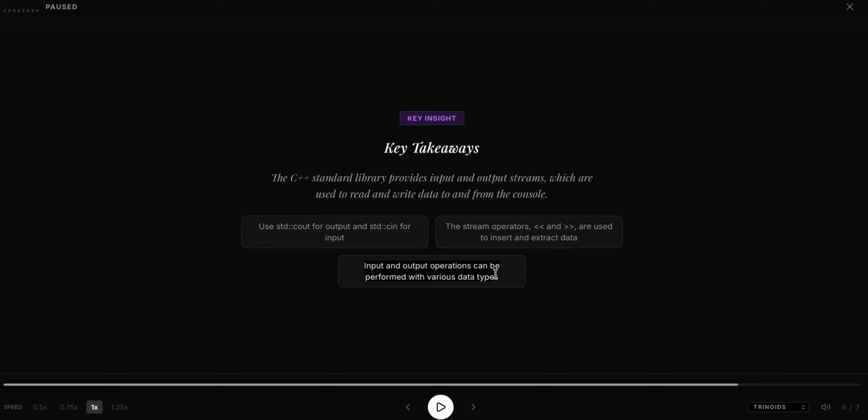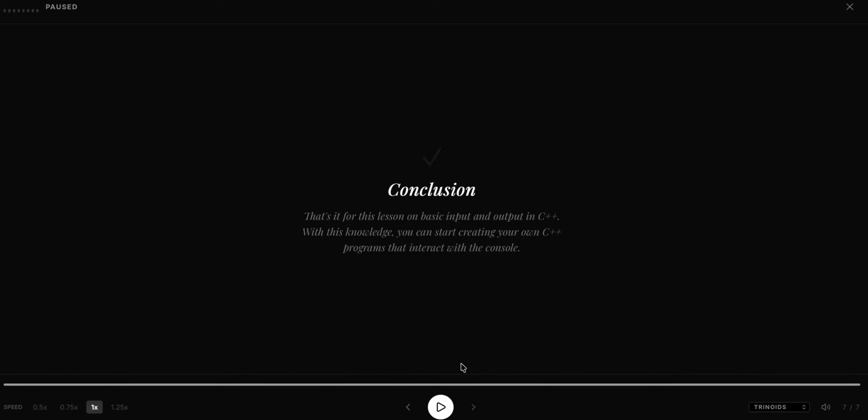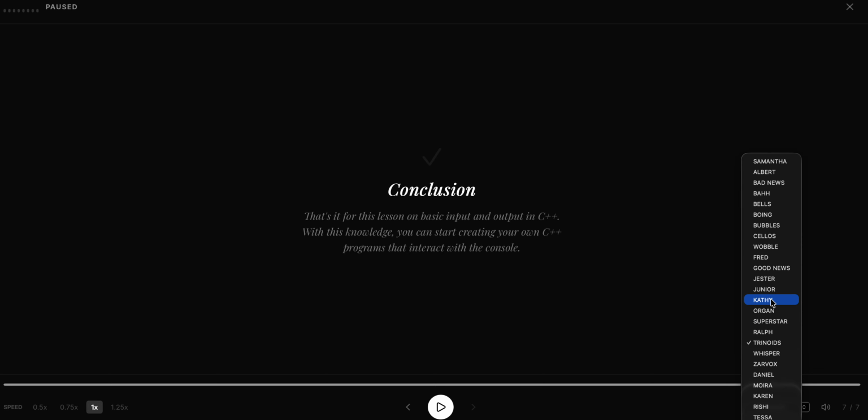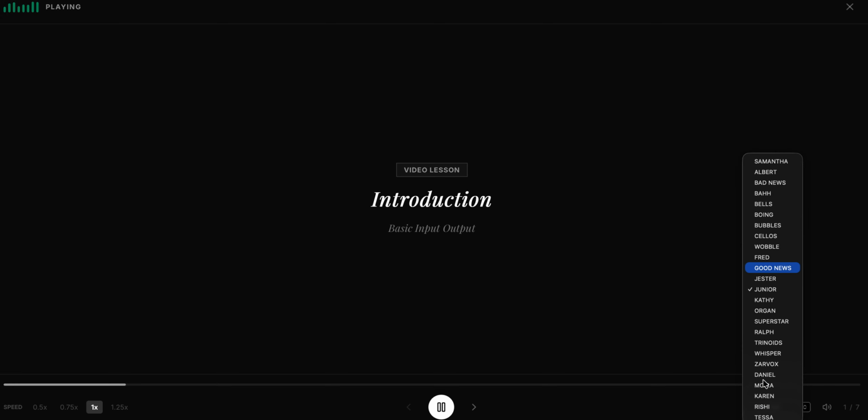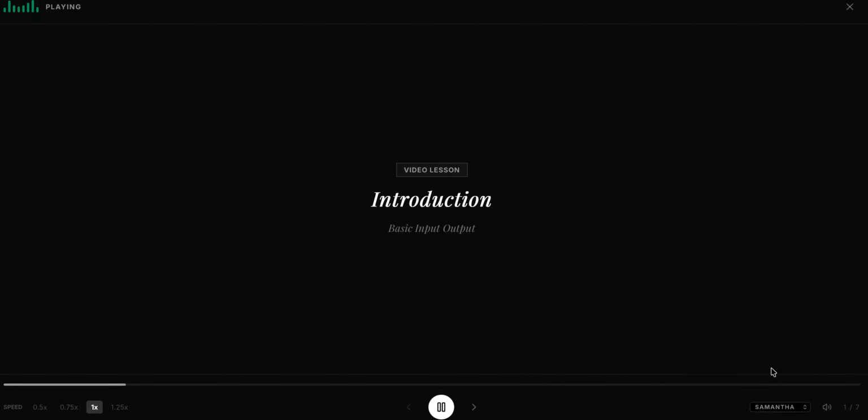Input and output operations can be performed with various data types. Yes, conclusion. That's it for the lesson on the basics input and output in C++. With this knowledge, you can start creating your own C++ program that interact with the console. However, those are... Welcome to the world of C++. In this lesson, Welcome to the world of C++.